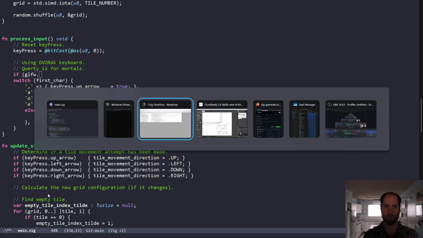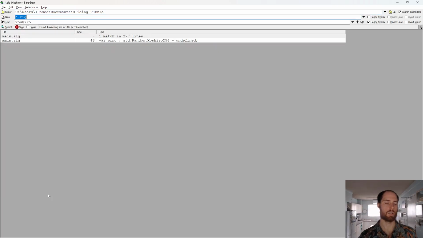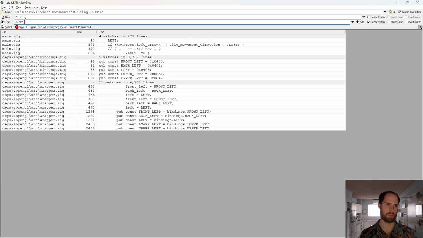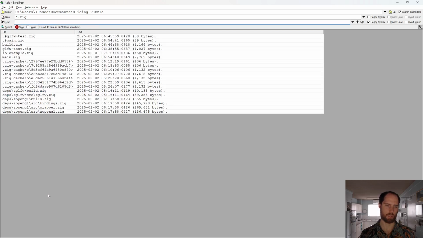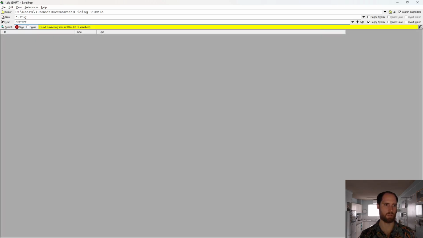or how do we even do key presses in GLFW? It should be in Z. If I do like arrow, will that search it? Maybe like left. Maybe like tab, shift would.